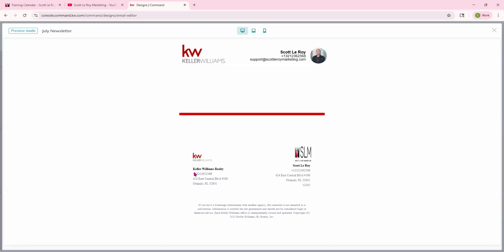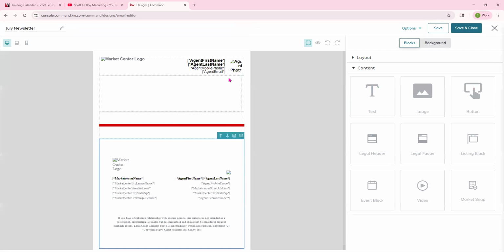It's also pulling in your Market Center details. This is where that team logo is being pulled from. So that is why if you do not have a team logo, you may send this and the client or consumer will see a broken image if you don't have one included there, okay? So there is no edit. Like I said, you can't edit these fields directly here. You do have to go directly into the marketing profile to make those changes.